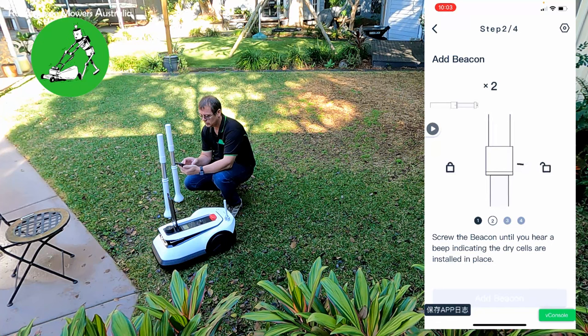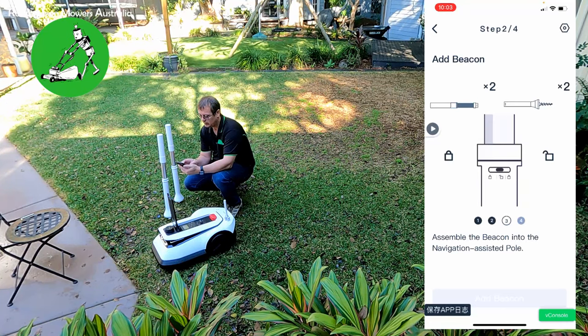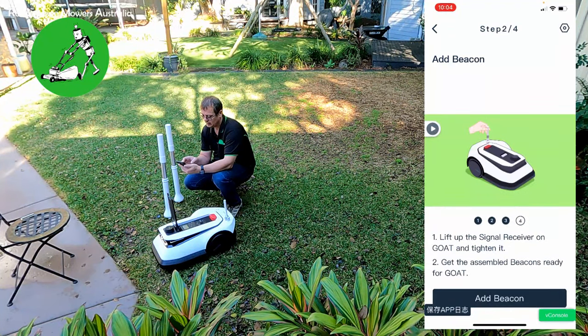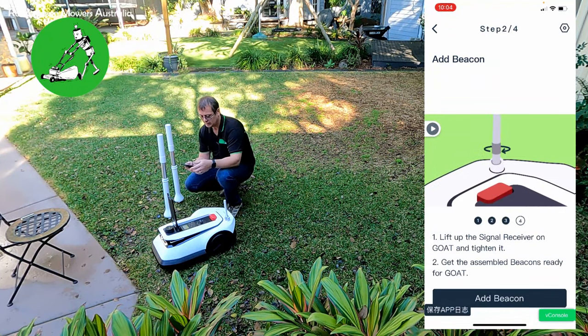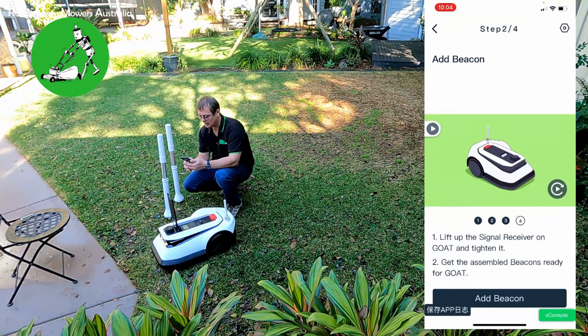Okay, next. Screw the beacon until you hear a beeping sound. Yes, we've done that. Keep jumping ahead, don't we? Connect it back to the base pod there and slide it, turn it around till it goes to the lock position. Yes, we've done that as well. And then we're going to lift up the GNSS antenna, and we've already done that before because I did that when I took it out of the box. So that's okay.